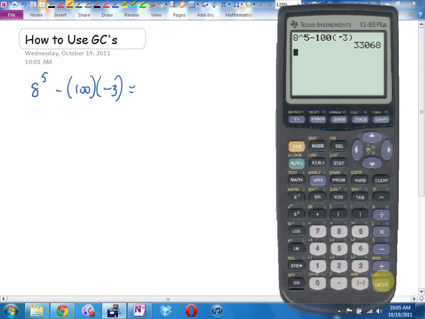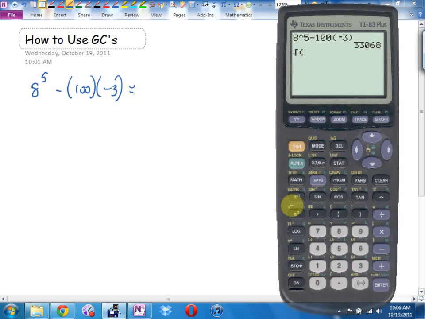Let's take the square root of that. Here's your x squared button. The square root button is second function x squared. You'll notice as soon as you type a square root, it does an open bracket automatically, Holly. Did you see where the square root is? By the way, I need you kind of with me here. Square root, second function, x squared. So follow along. It's right there. Okay?